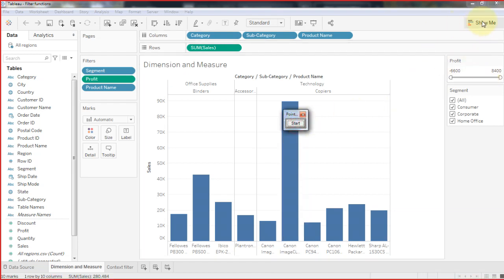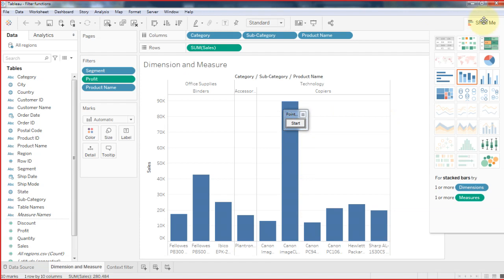If you click Show Me, it will show some charts that you can select. Usually not all the charts can be selected, based on the columns you already dragged into the canvas.